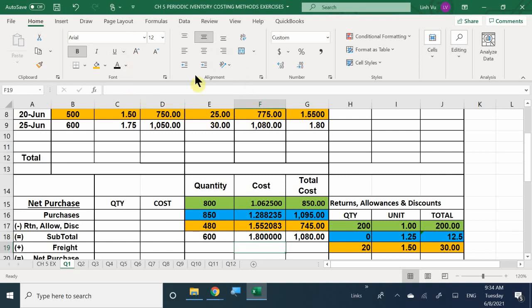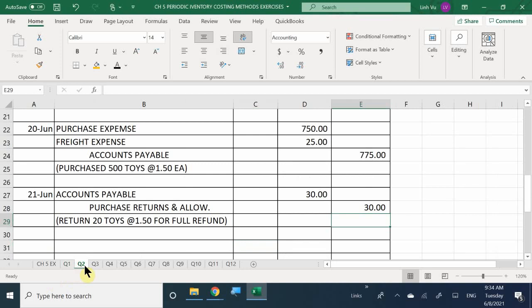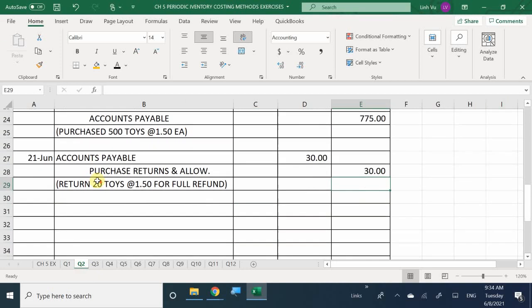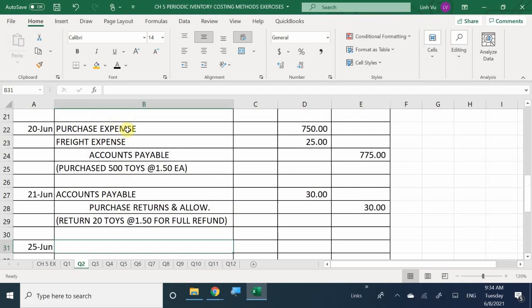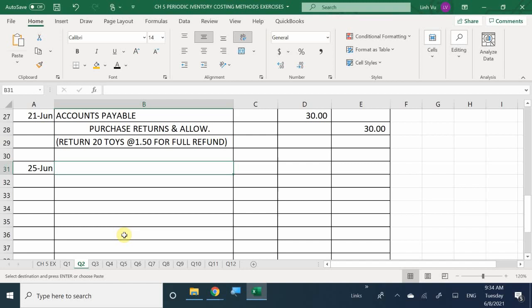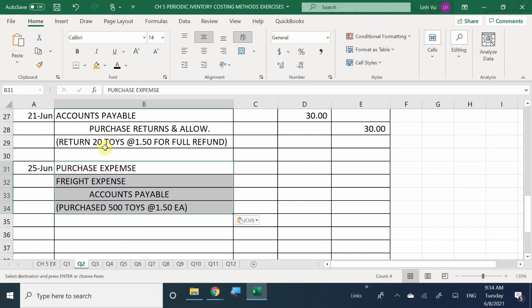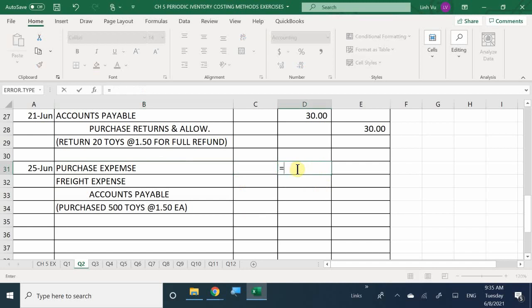Okay. So let's quickly go ahead and journalize this purchase, and then we'll start working our inventory worksheet out. So this was $625. We purchased 600 units at $1.75. So what should my journal look like? Debit accounts payable for 1,050. Oh, sorry. No, purchase expense. Okay, good. So once again, I think it was 600 at 1.75. So yes. Good. How much was my freight again?